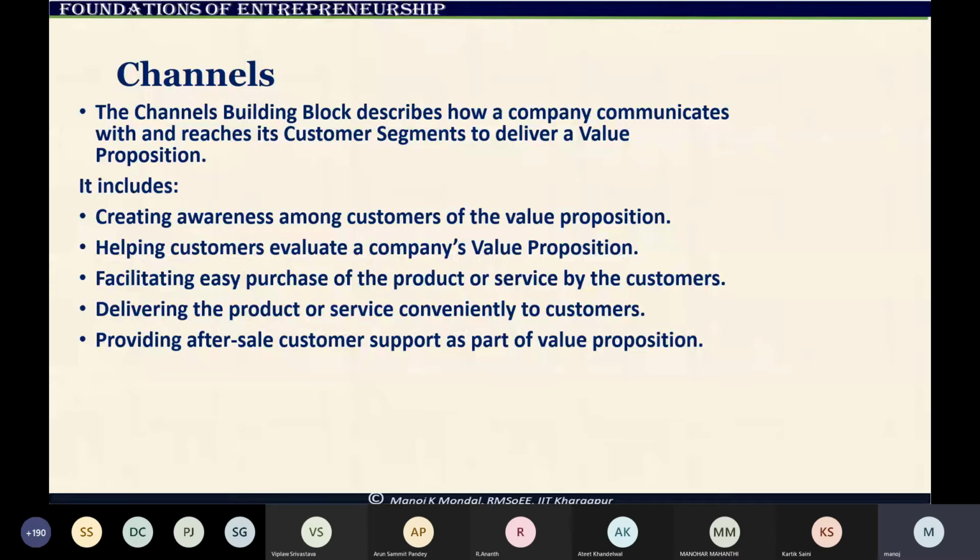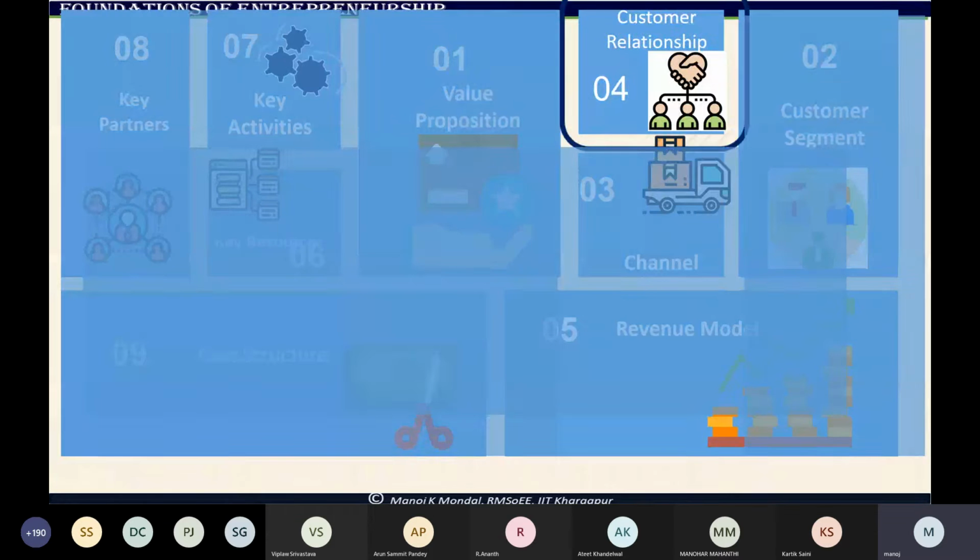So without much effort, you can acquire new customers. Then customer relation. It is very important to build relationship. Business is not like you sell to somebody and that somebody has become a customer and he's gone. Business is keeping that customer for a long-term relationship. Like the customer should get cemented every now and then.